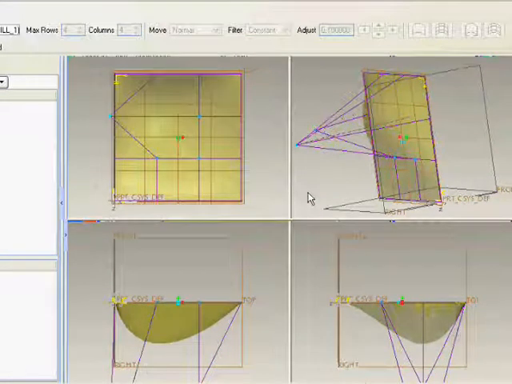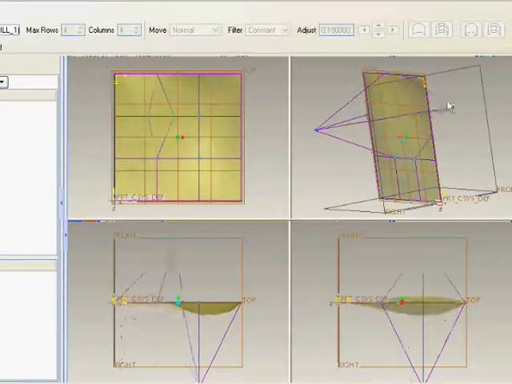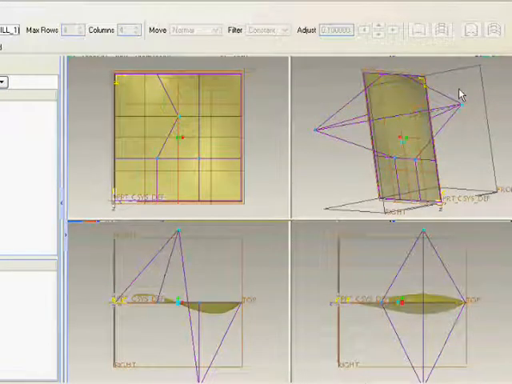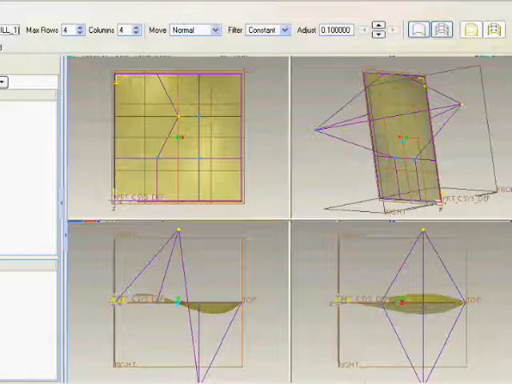As you can see in my lower left-hand view, I'm having just such an issue. Instead, I'd like to move my control vertices perpendicular to my active work plane by selecting my normal to plane movement option.